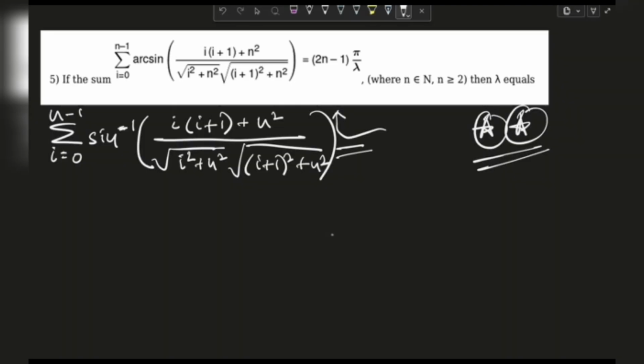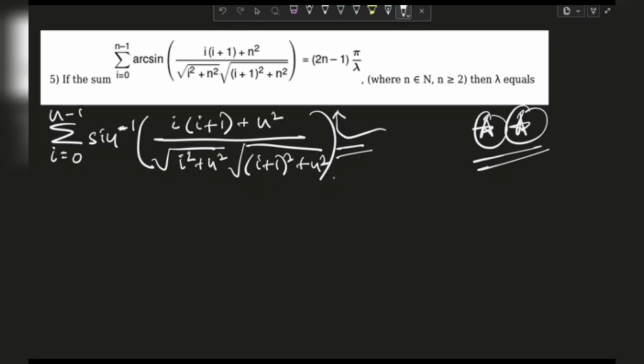So now basically let's try to convert this into a trigonometric form, right? Now after this step you will ask me how I did this. Basically, as you can see, if we divide this thing with n squared, we will have i squared by n squared under the root, and also this thing with n squared, so (i plus 1) whole squared by n squared under the root.